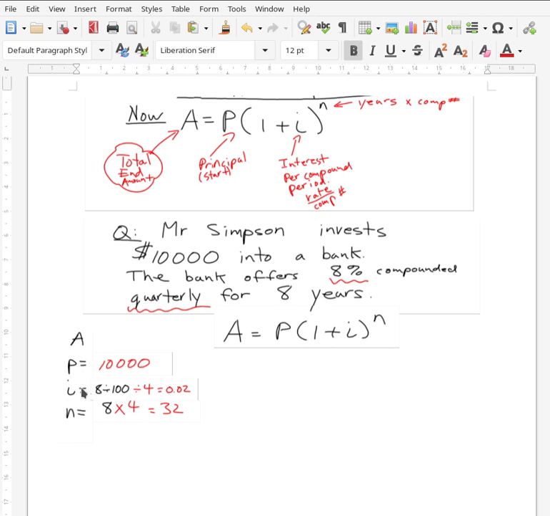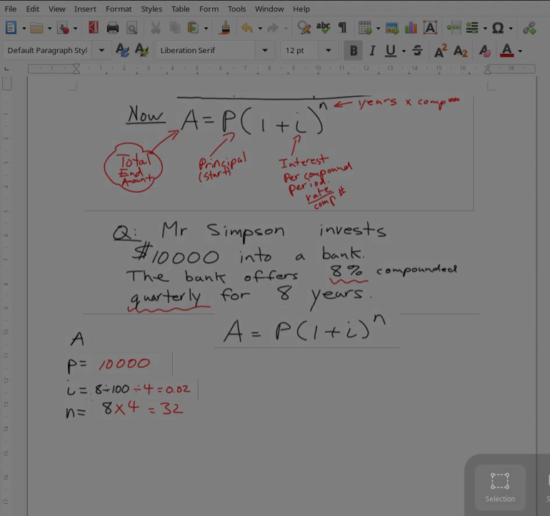Now we need to take all this information that we have for P, i, and n, and plug it into our calculator. I would like you to use Desmos or a scientific calculator to do this. Your current calculators won't quite work nicely with this. Right now, we're going to substitute our information directly into our worksheet, right? We're just substituting all our numbers directly into our computation, and I'll explain what I mean by that.